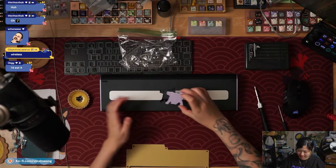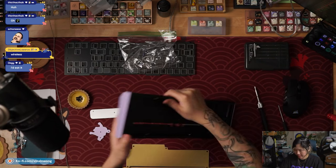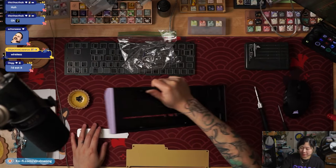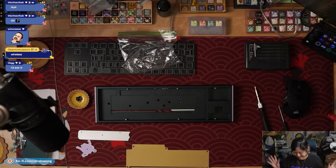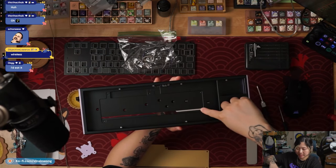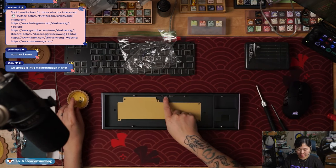So this has 3 screws. It fits in like that. And then this one also has 3 screws. And this side piece also has 3 screws. So for the weight, you have 3 screws for each piece. And since there's 3 pieces, it's a total of 9. Math. And there's actually a cut right here. So they have included this channel right here for the battery to just poke out and then connect right here.